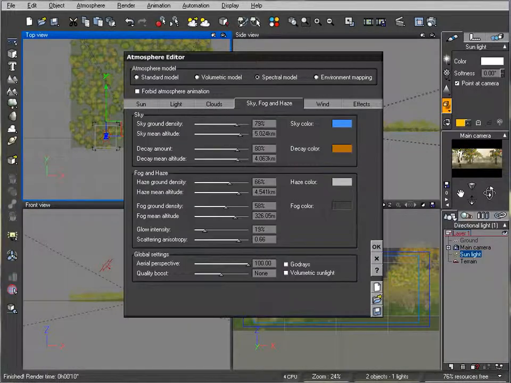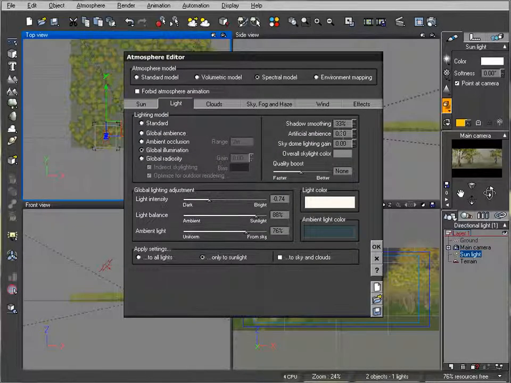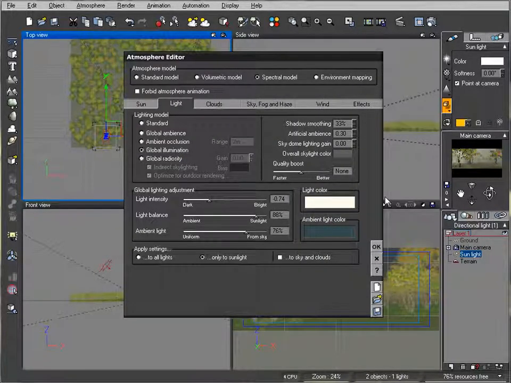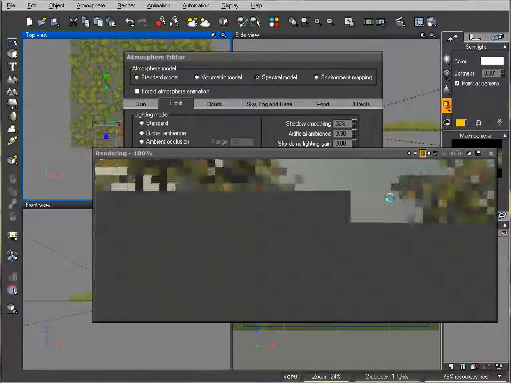Next we'll go into the sky fog and we increase ground fog. Okay, more this way. Decreasing glowing, so it will be a little bit less. In that case, let's go to the light and make the overall clouds even. Let's add a little bit of adjustment to the darker. Let's go preview.